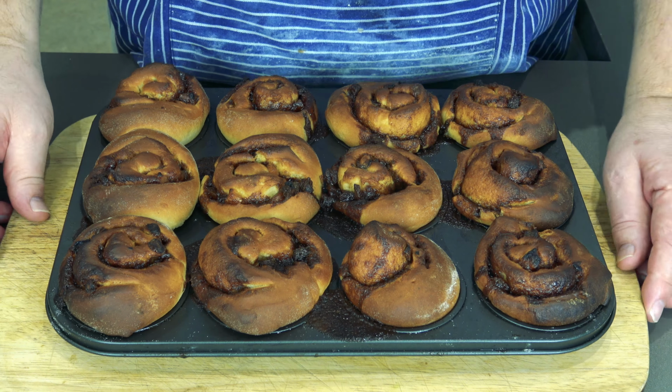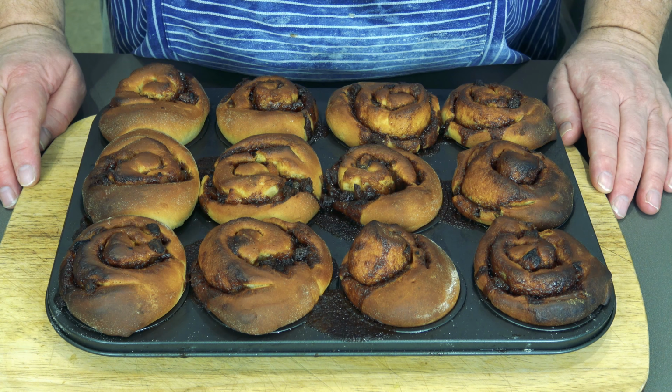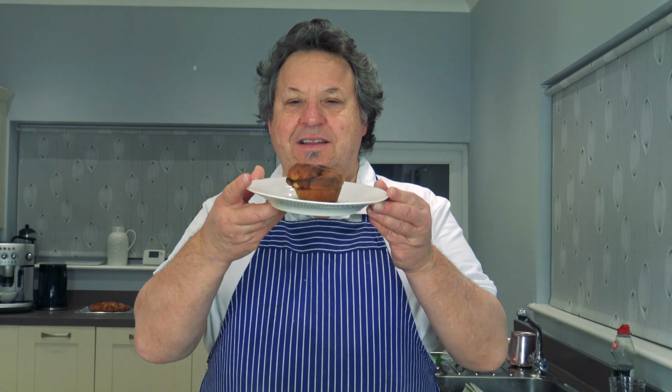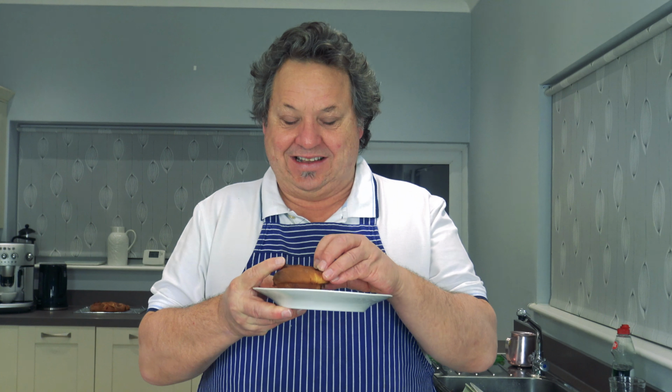Right, there we go. Beautiful. They smell absolutely fine. Down to the tasting. Got to let them cool down a bit though. Right, here we go, the best bit, the tasting. They come out quite nice. I think I might have just overcooked them a little bit, but I like it like that, you know what I mean? Let's taste it.